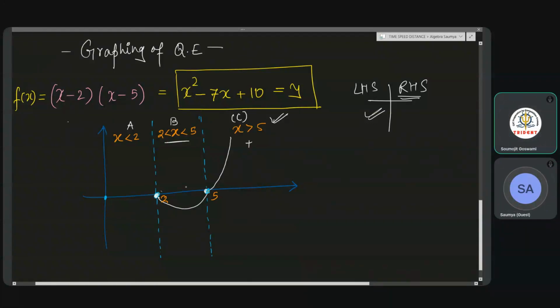You don't understand this part? Yes, just why will this part go into negative? Basically, let me write the critical points over there, 2 and 5. So beyond 2 it is positive. Till here we understood that because of the origin factor, because 5 is acting as an origin, everything toward the RHS of the 5 is a positive region. But toward the left hand side of 5 we will find negative values, or let's say less than 5 values.